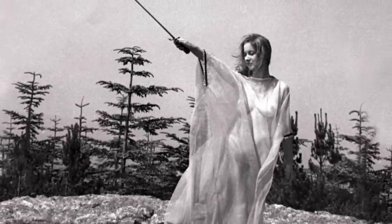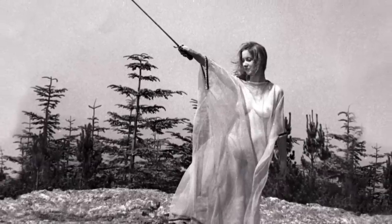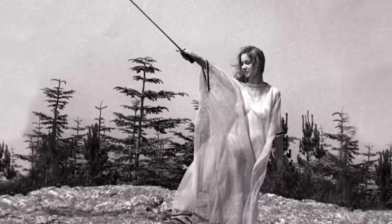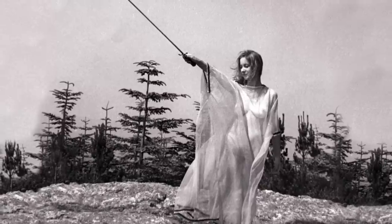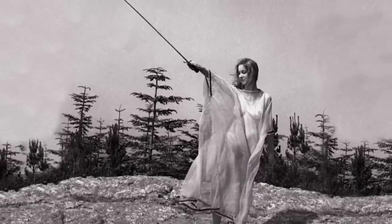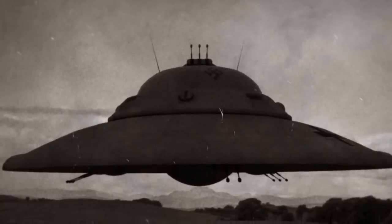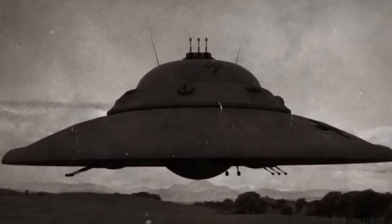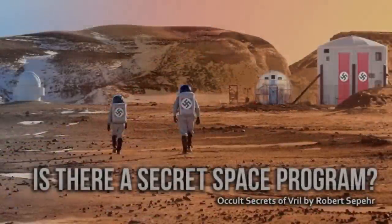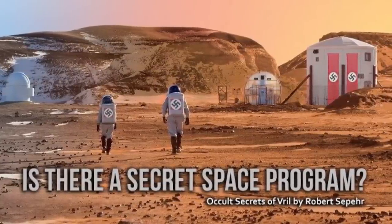In Norse mythology, Gudrun was the sister of Gunnar, both children of Guki, king of the Nibelungs. Sigrun, another Vril maiden, was one of the 9 daughters of Odin. An alternative yet similar theory regarding the destination of the Odin departure postulates that the mission was not meant for the Aldebaran system, but instead for Mars.